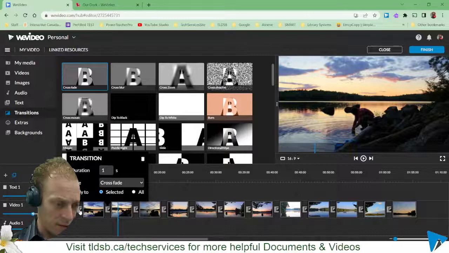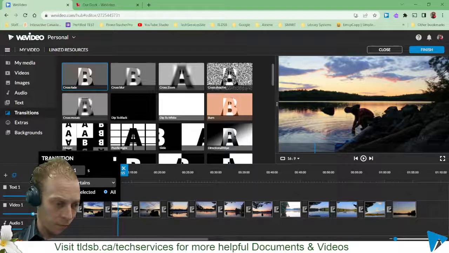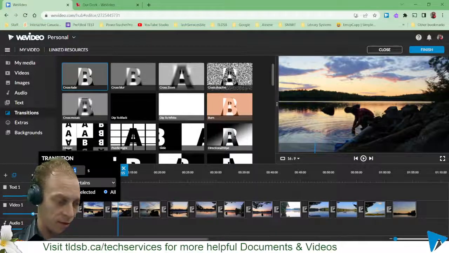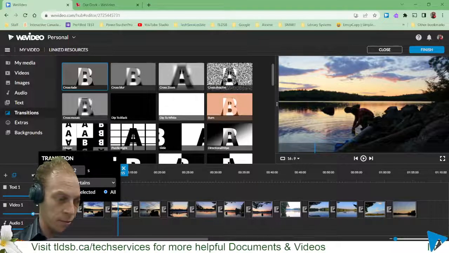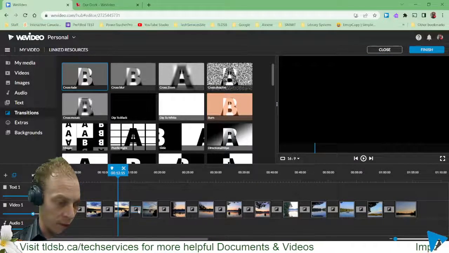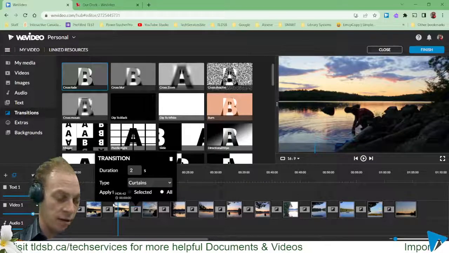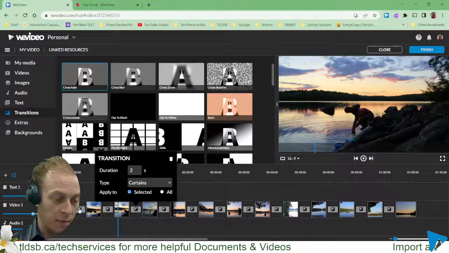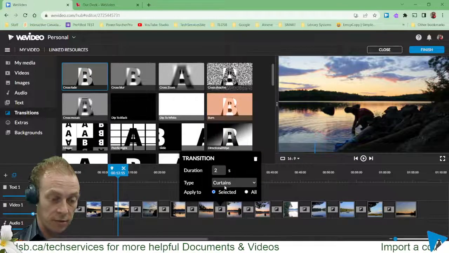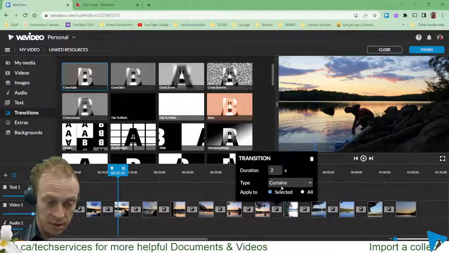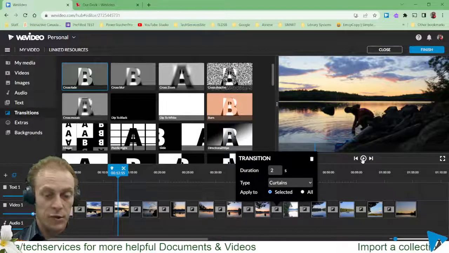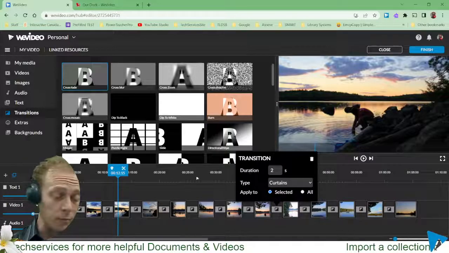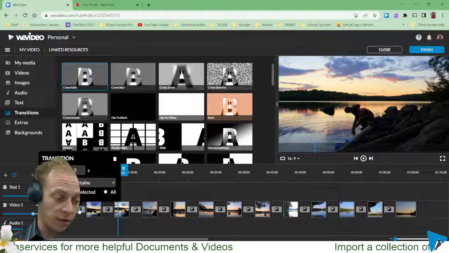Apply to selected. Let's see if I say 2 seconds. Will that change to these ones? Yes, okay. I just had to hit enter and make it work. So that did just change all of them to curtains. I wasn't wrong. Man, that was making me second guess myself. Okay, so now we've got curtains everywhere, which means I'm not going to want that. So let's change it back.